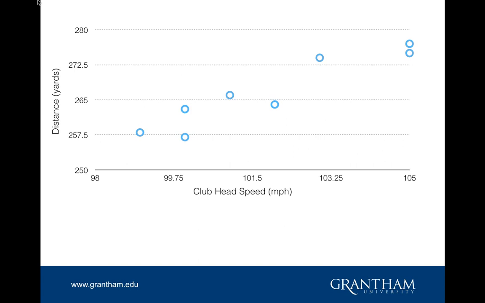Now, the next thing that we're going to talk about after we have drawn the scatter diagram is to say, what does it mean? It's a very pretty graph. What does it mean? Based on what you have seen in your statistics classes and in your statistics book, when you draw a scatter diagram, what we are looking for, especially in this basic statistics class, is a linear relationship. We're looking for some kind of pattern that exists between the data. And in this particular data set, we do see a pattern. What conclusion then can we draw?